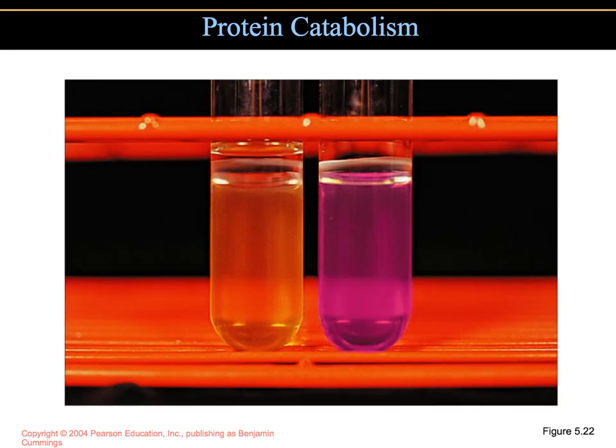In the lab, we will use tests that can detect amino acid catabolizing enzymes. Here we have a medium with glucose. It also has a pH indicator and a specific amino acid in it. In this first one, we'll call this one A, the pH indicator turns yellow when bacteria produce acid from glucose. So this one shows acid was produced.